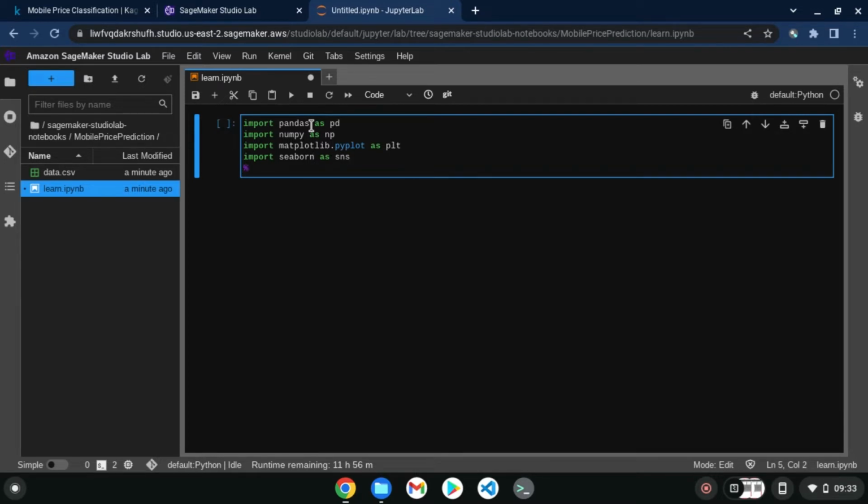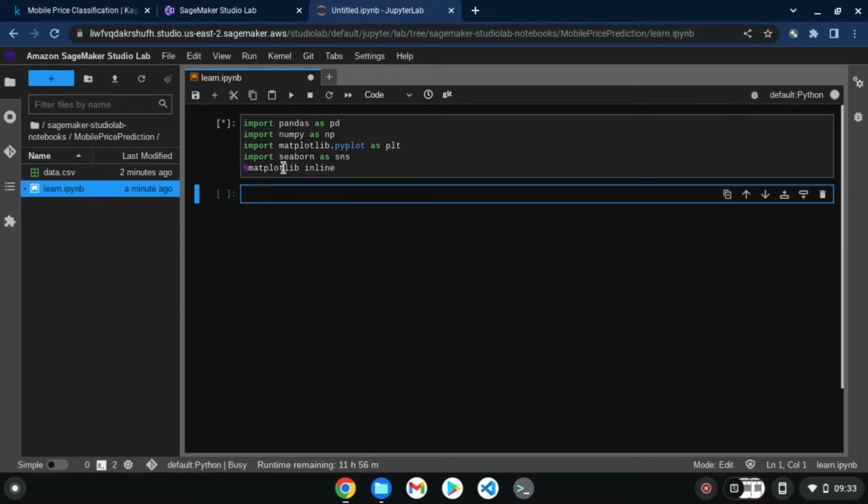These are the basic libraries which are required to execute the basic program. So just run this one to get all the basic import libraries in our environment.